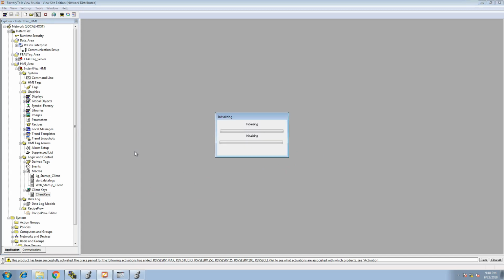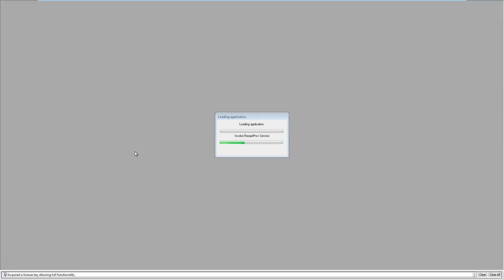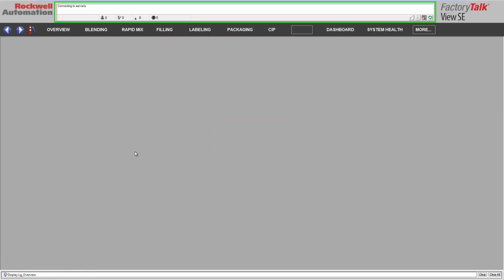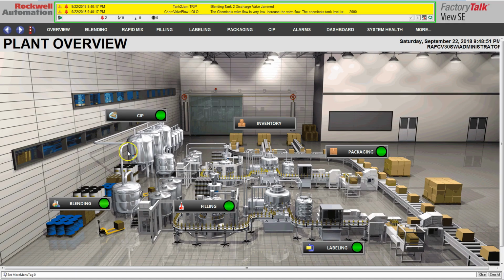So at this point it should start up. It should sign in, log into the application. If you do not have your runtime securities right, you won't be able to sign in, or if you don't have the permission set correctly on the application, you will not be able to sign in. So just know that when you're trying to run a client. So making a client's pretty simple. It's just making sure that everything's working, and after everything's working, you start it up. But you go through the whole spectrum of what I just showed.